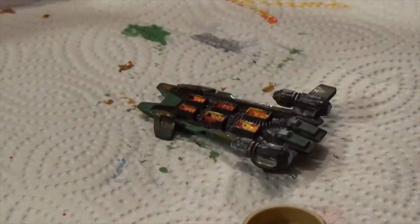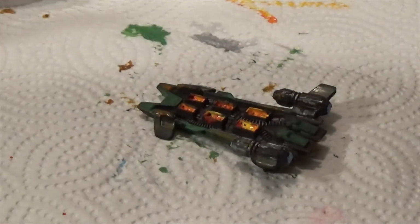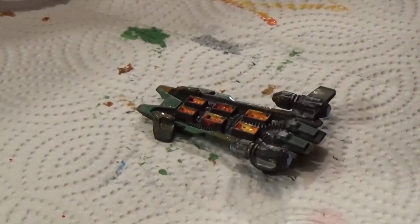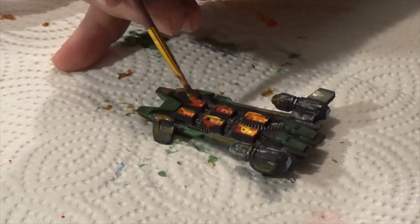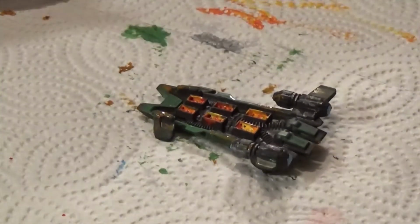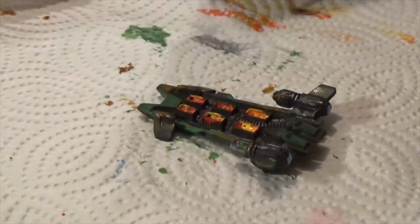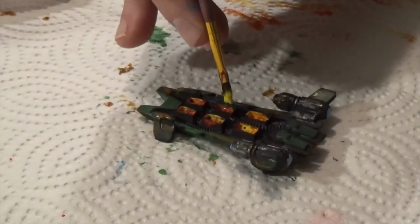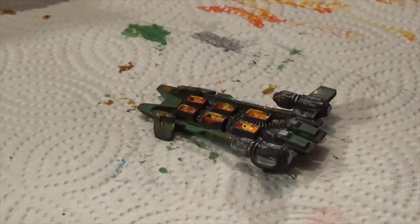Let me get some on my palette so I don't mess up my nice ball of goo. Let's see, hopefully it doesn't do the same thing it did to the other one. There we go. There we go, that's nice and thick. I want to pop that in there. Rub that out. Boom. Rub that out. Let me do this one, right here. Oh yeah, there we go. Right in the middle. That's pretty much it. That's enough of messing that up.